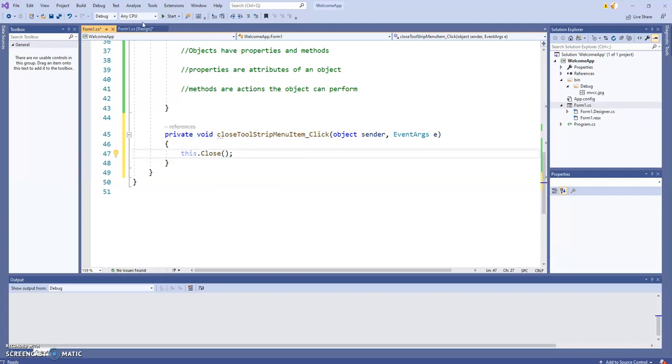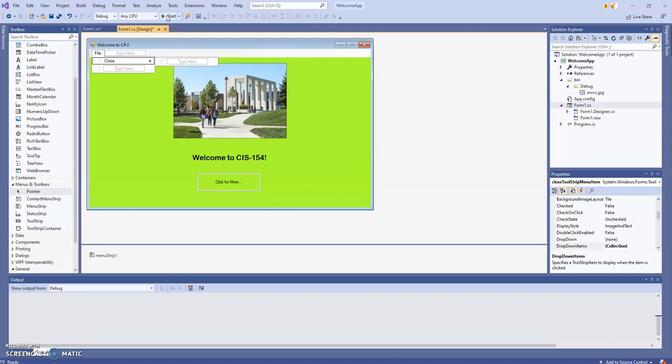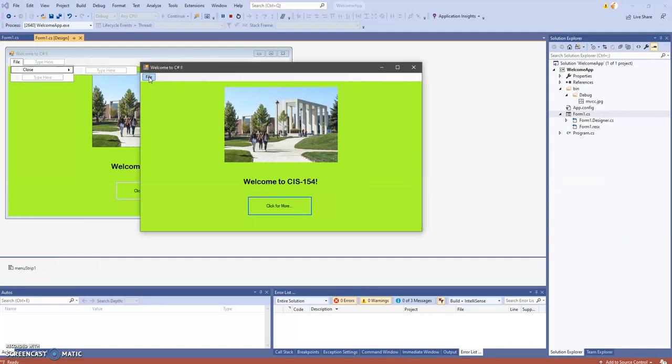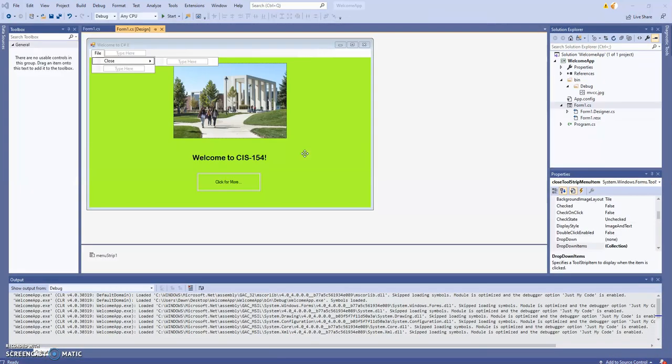So this will look a little bit nicer when we run it. Okay, that does look a little bit cleaner as opposed to having that button out on the right there. Okay, we can close it from here. So this is an option that you have at your disposal as well.